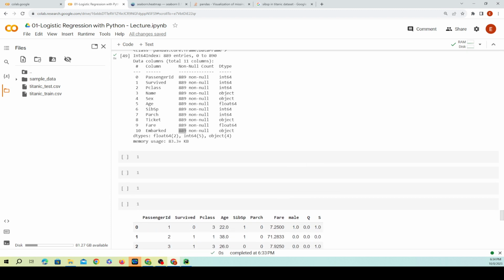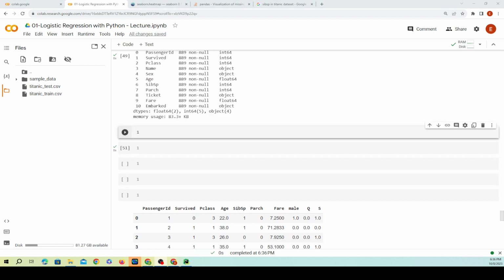And now what we're going to do is create a data frame for the sex, gender, and the embark. So we're going to create a data frame for each one.